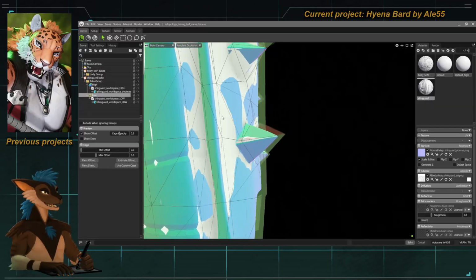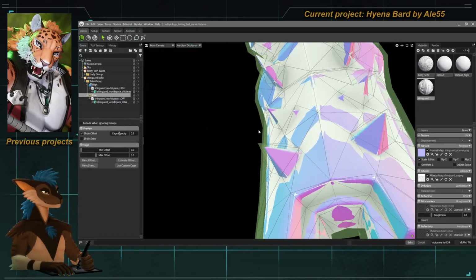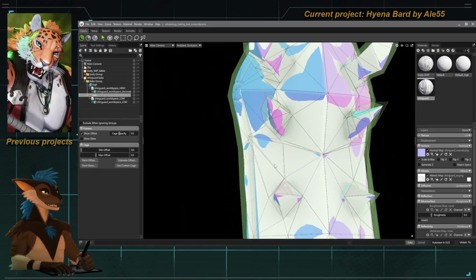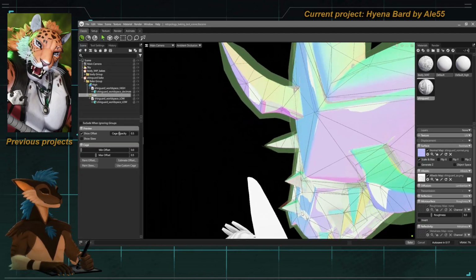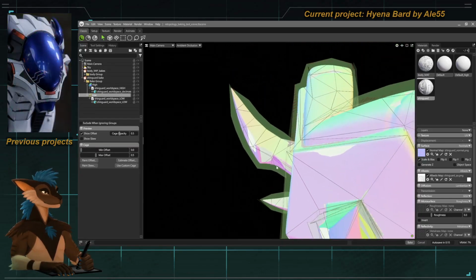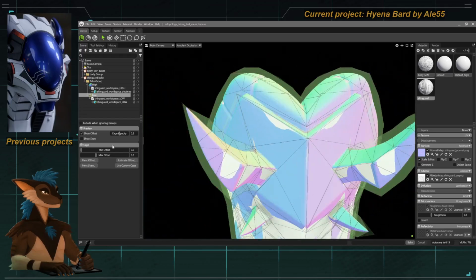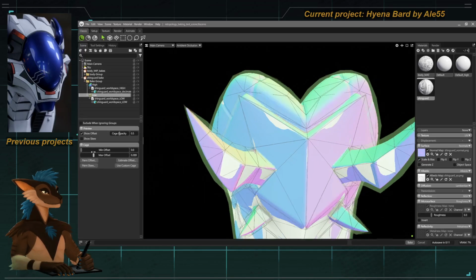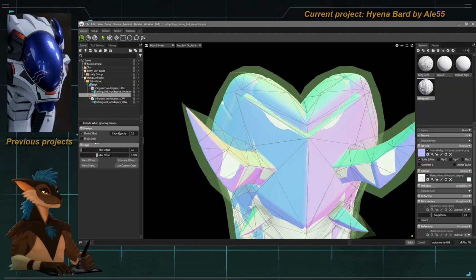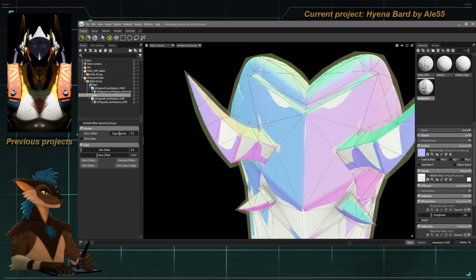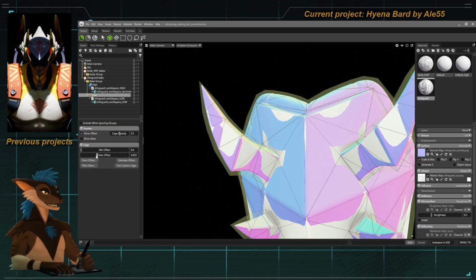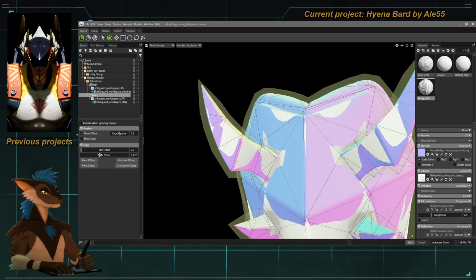Because we can see the cage going out quite a bit. So there's no ray misfire. Cage has to be a more uniform offset. Set to 1.